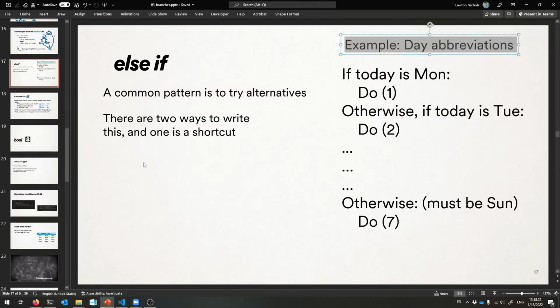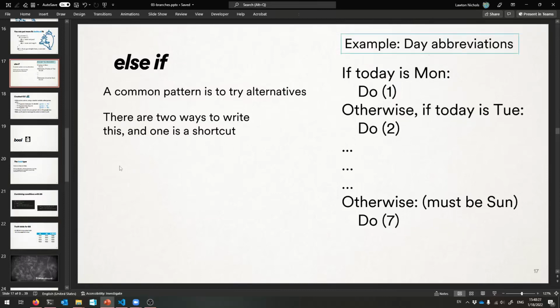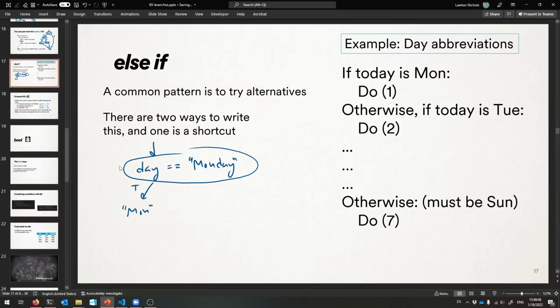Abbreviate the days. And so the way that we know how to do it right now is with a bunch of nested if and else. So we first check if the day is Monday. If so, then we're going to print mon, that's the shortened version. If that's false, we know it wasn't Monday, then we can try if it's Tuesday, right?